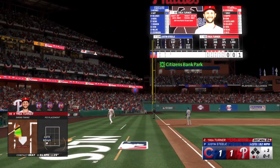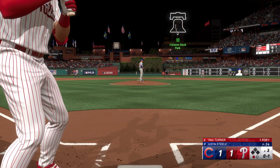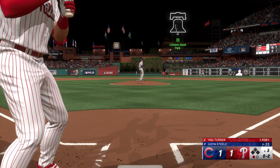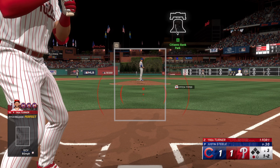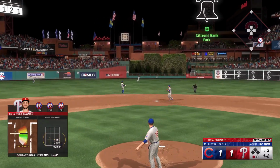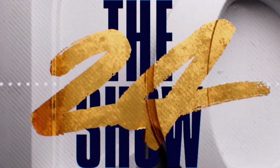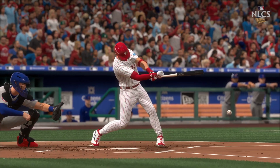And a foul ball. Tied up here in the early going. Foul ball there. One down, bases empty. Pitch in the dirt, and the count 1-2. A base hit. So they get a man aboard with a one-out single. A couple of hits in a row for him here. Really nice job staying up the middle with his approach. He didn't try to do too much with the pitch, just shot it through the infield. And now let's see if they force some action with good wheels on the bases.